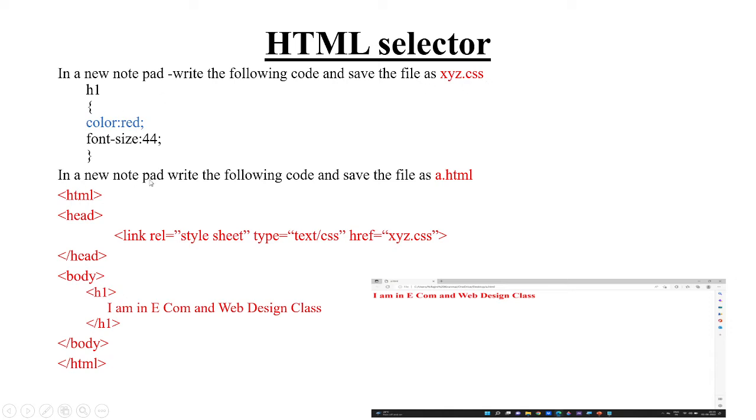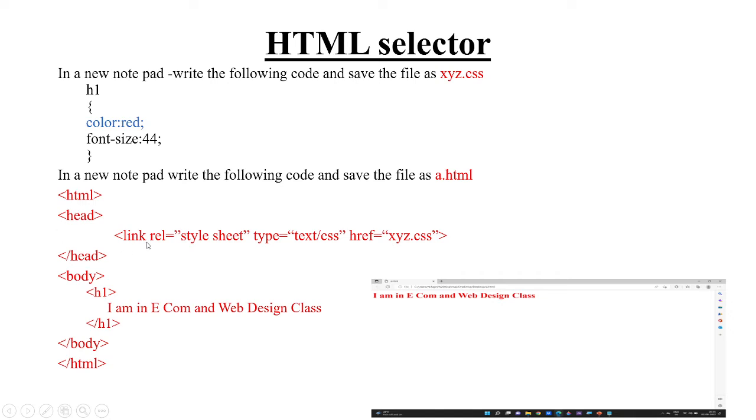Now again we go for a new notepad and there we start writing the code. In order to call this style to my current HTML document, I am using a link tag, where this link tag should be defined within the head section.